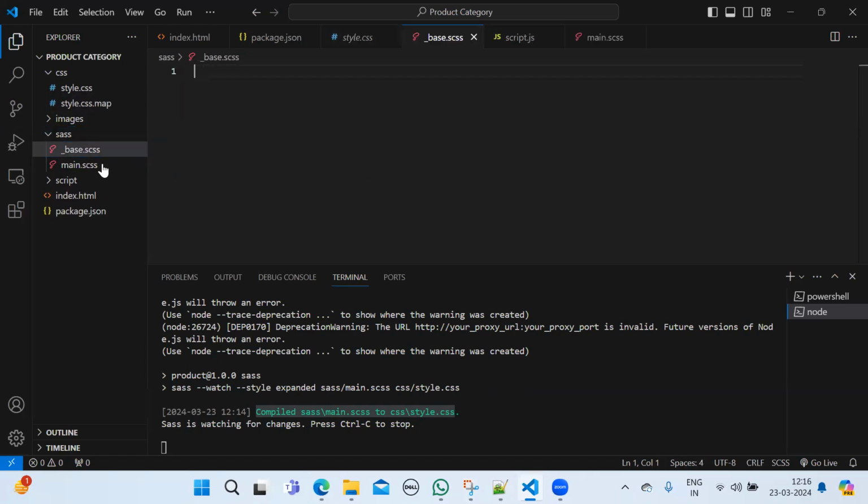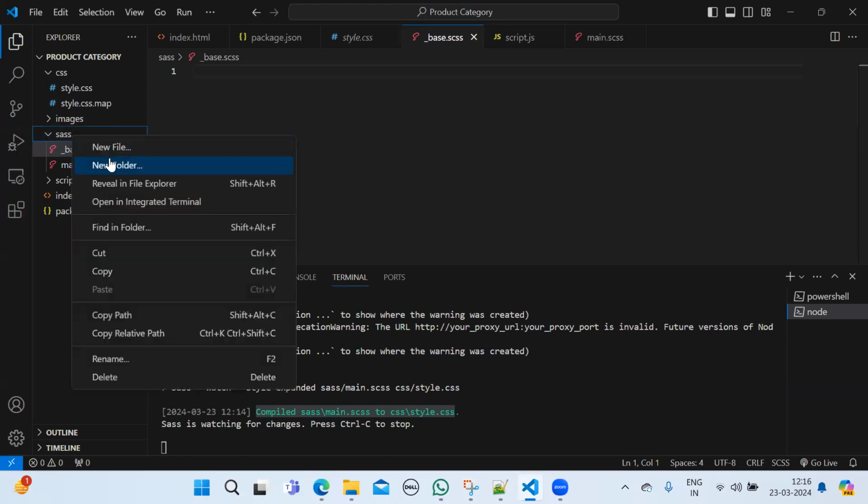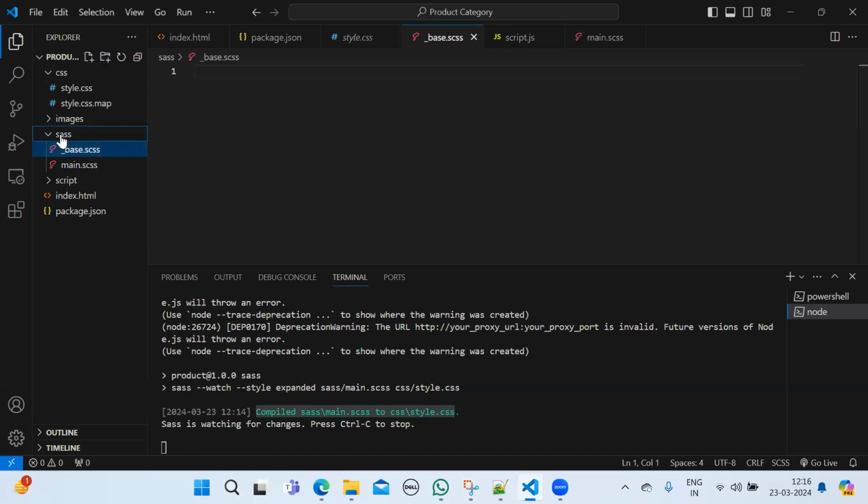Okay, we have created _base.scss where we write the base code for the SCSS, and we will create one more file, that is the layout file, _layout.scss.